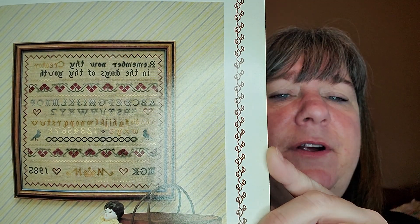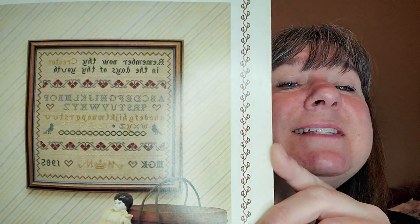Also from 1985, I pulled 'Schoolgirl Sampler Too' by Margaret and Margaret — a basic older sampler that I absolutely adore. It'll go nicely on my sampler wall. My plan is to alternate: do a sampler, then do something different, then a sampler — I can't do sampler after sampler or I'd get bored. But I like to stay on track.